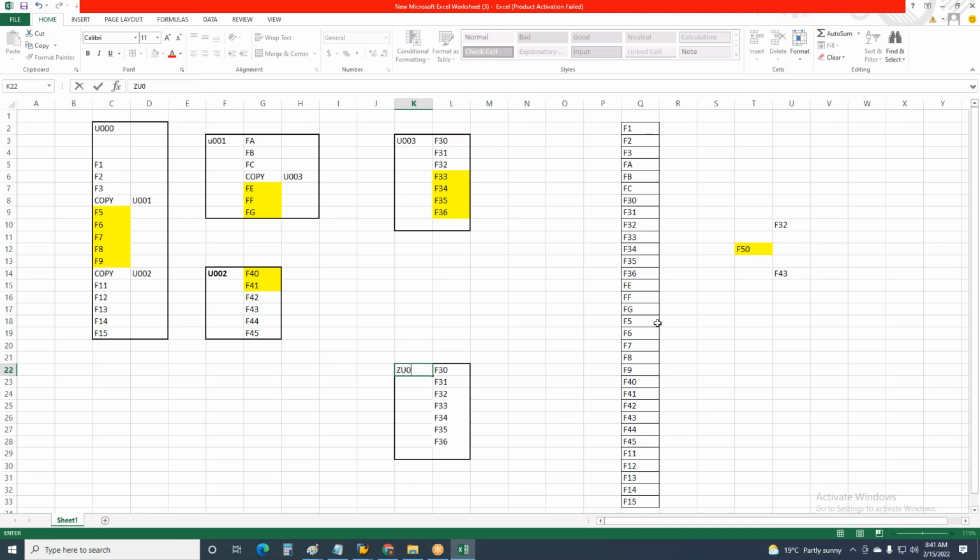No, sir. I copy this to this, then insert a line here. Then I insert it here. What is the next step after this? Anyone?